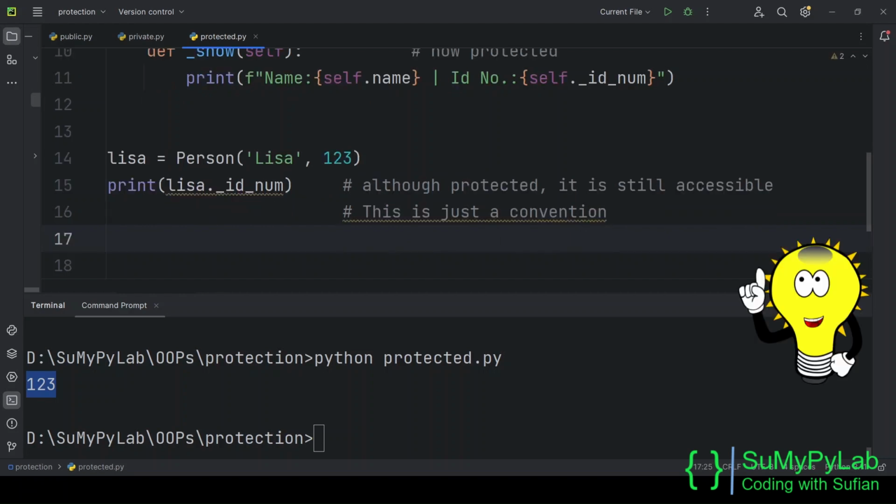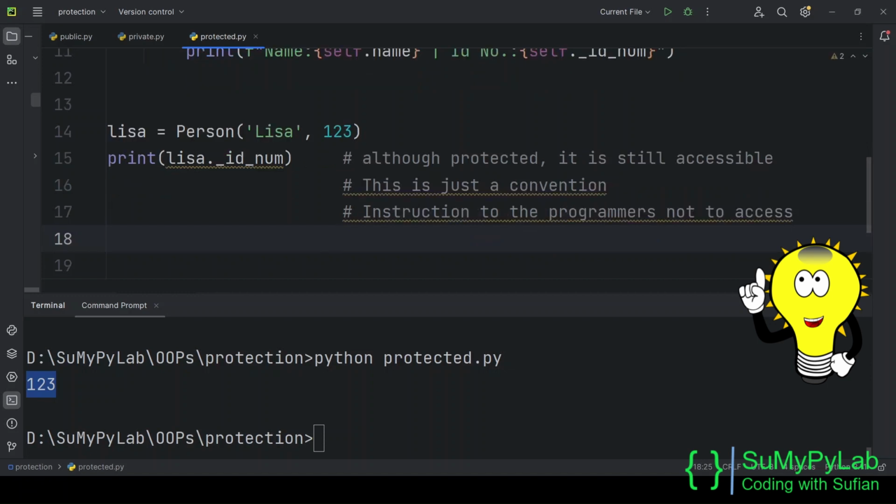In Python, protected members are just a kind of convention. It instructs the programmers not to access these members from outside the class. The interpreter does not restrict access from outside of the class.